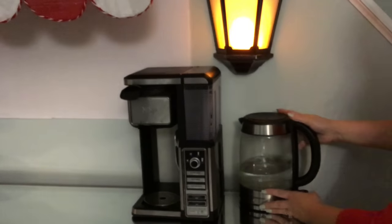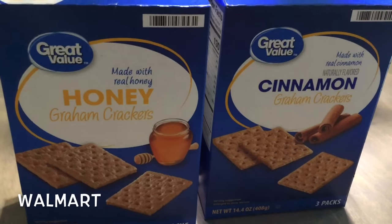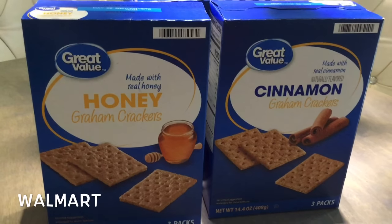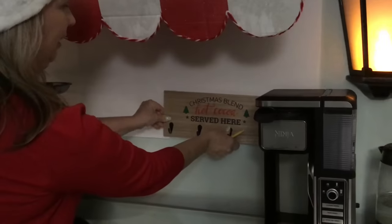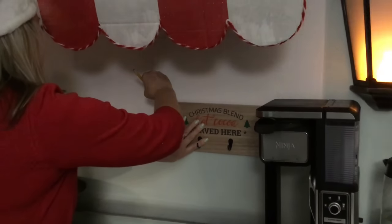And now let's do something about this whiteboard. How about some graham crackers? Such a nice, inexpensive material, only about 89 cents a box at Walmart. In addition, we're gonna use some mints. First, I'm gonna outline my cute little sign here, and then just start laying down the tiles.